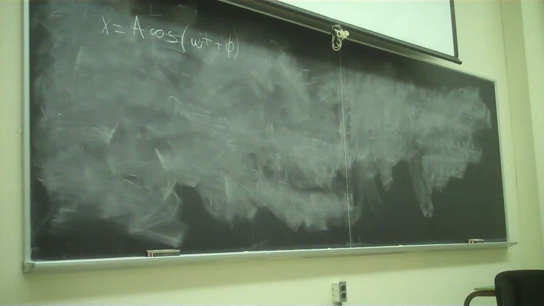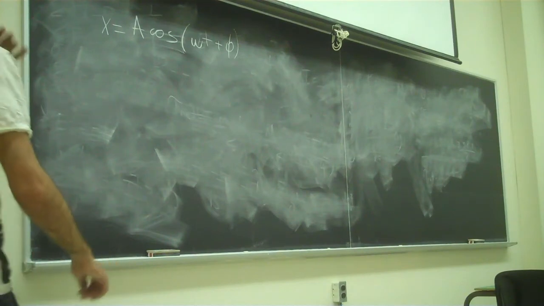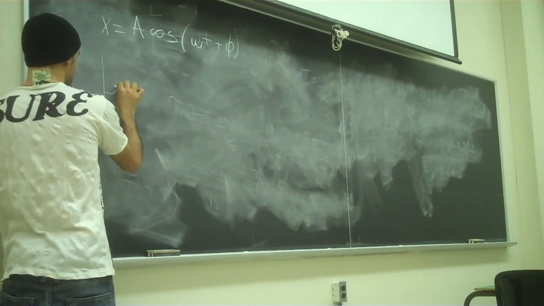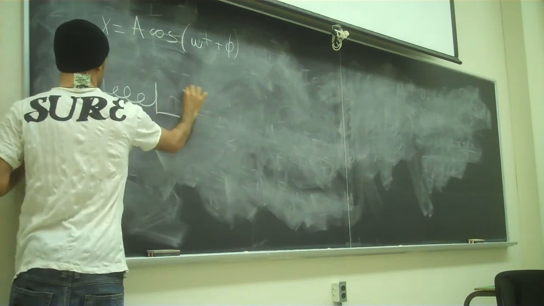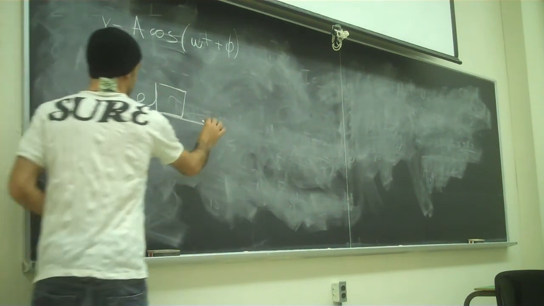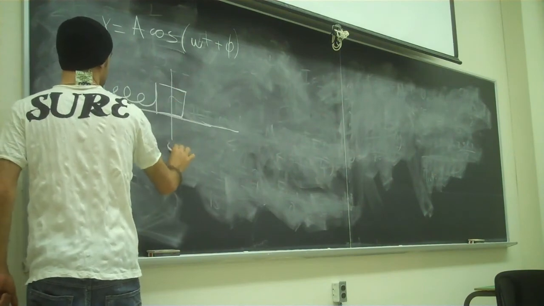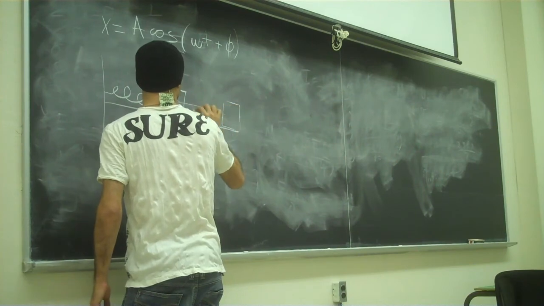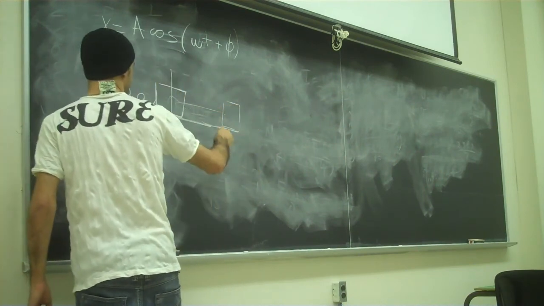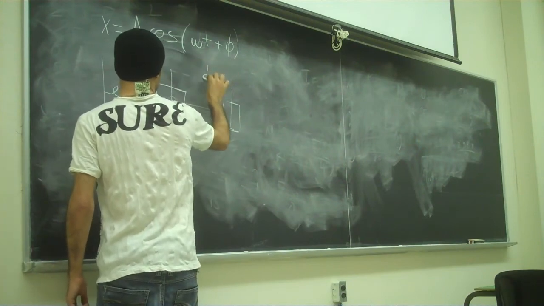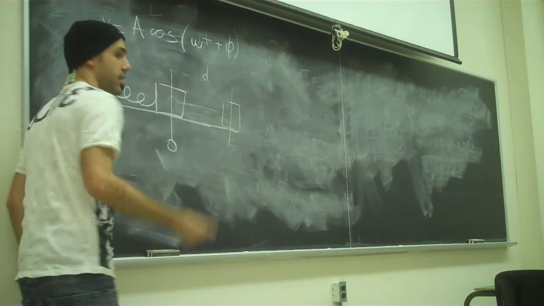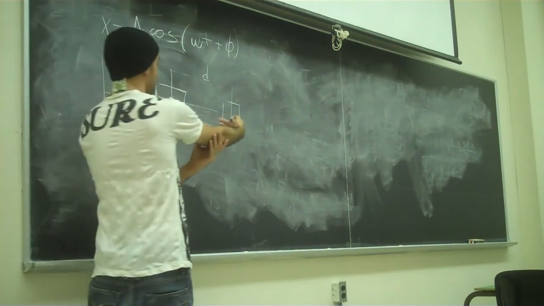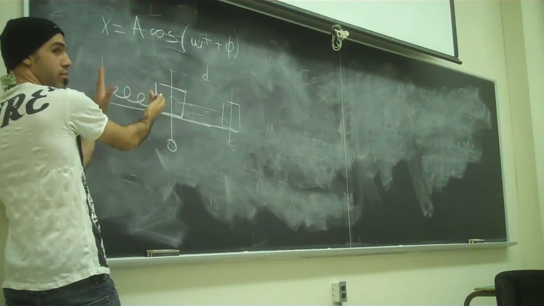Let me think of a good way to explain this to you. Let's say you have a wall, and you have a spring, then you have a box here. And I take this box and I call it 0. And I pull the box a certain distance d from here to here. And I let go. The box will be pulled this way by the spring, right? Then it will move past the origin to over here and compress the spring.